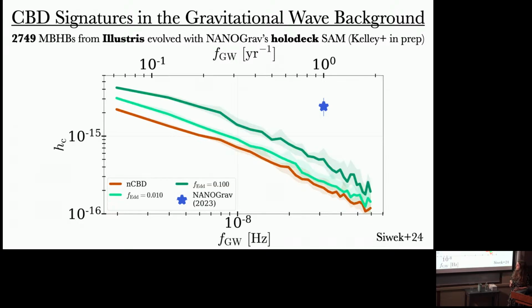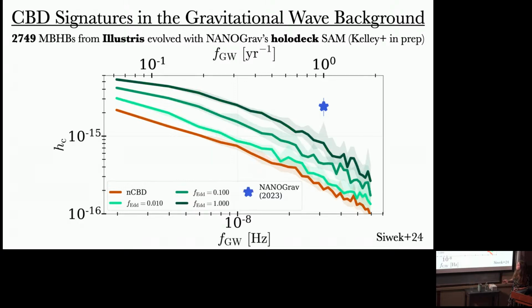Now let's increase that accretion rate and increase it further. And we have, at our maximum accretion rate tested, almost an order of magnitude shift in the gravitational wave background amplitude. And this is not just because the binaries grow in mass, it is also because the binaries grow in mass ratio. So it's not just more massive binaries, it's also a shift in the properties of the population that causes this effect.